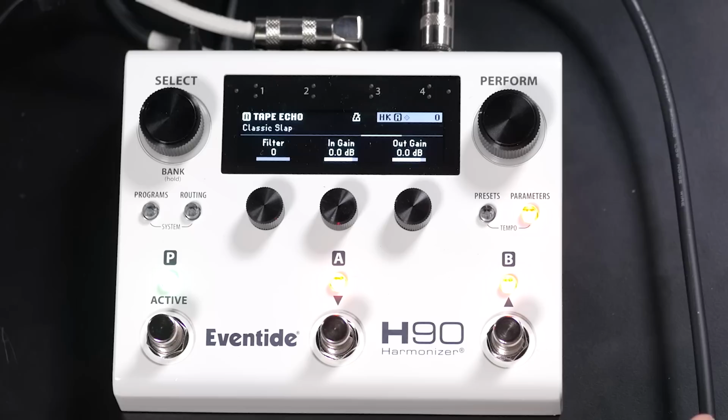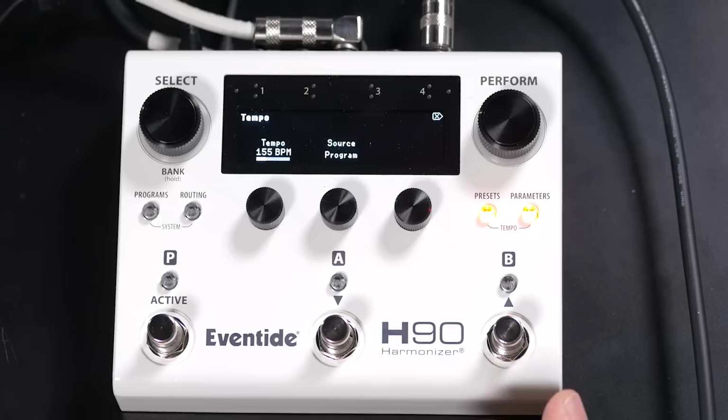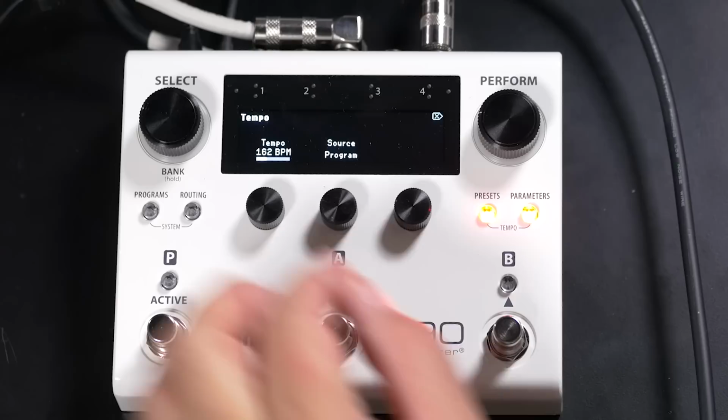As you heard, we've got rhythmic aspects to many of the presets and programs that are inside the H90, so we want to have control over tempo as well, and there's several ways we can work on that. If we press and hold the parameter and preset switch together, we'll go to tempo mode. We can set the tempo we want here using this knob, and we can choose the source for the tempo, which is very important here.